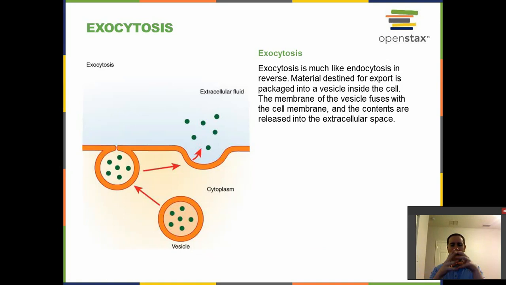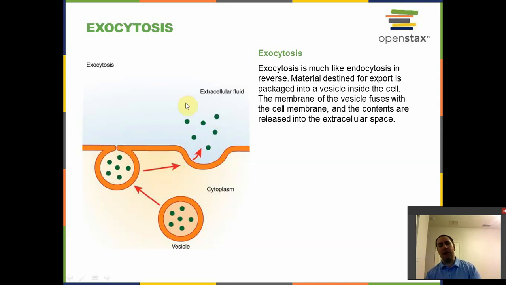The vesicle is that plasma membrane bubble. Most likely, this came from the Golgi apparatus. The Golgi apparatus will package things inside vesicles and send them off. And if they float out to the edge of the cell, this is plasma membrane, that's plasma membrane, and when they touch, they will fuse together. So here we can see that that plasma membrane is now continuous. It comes along, now it comes down, around, and then continues on the rest of the cell. And if you open that up, you're going to dump these contents out.